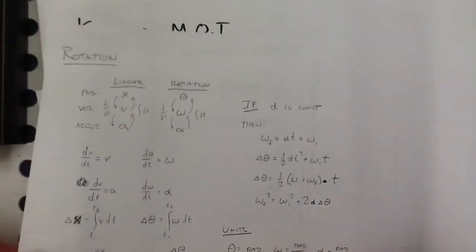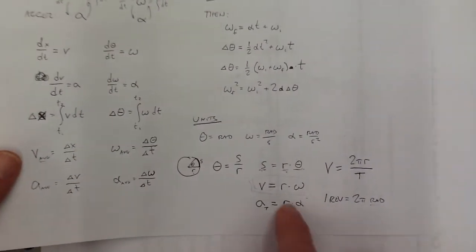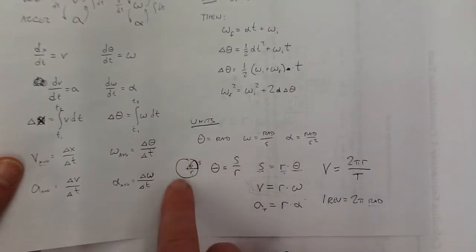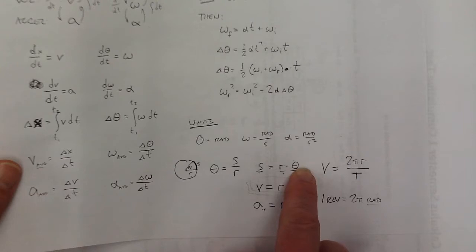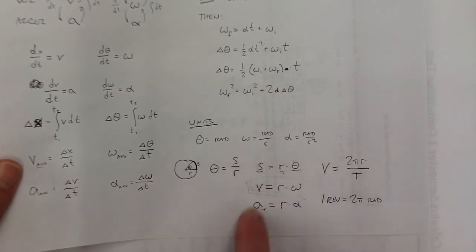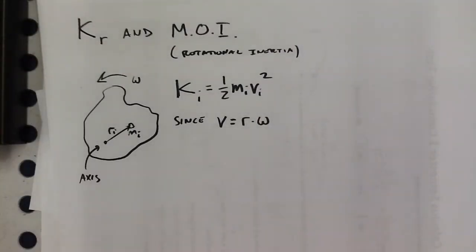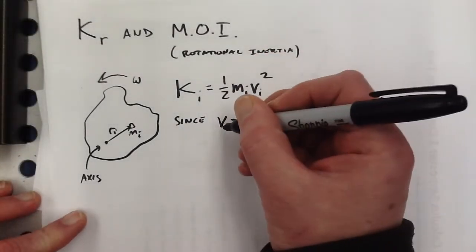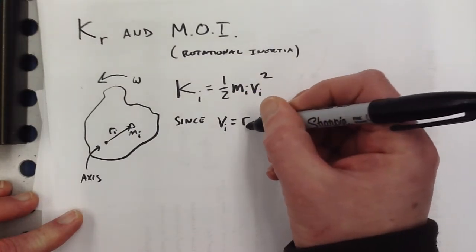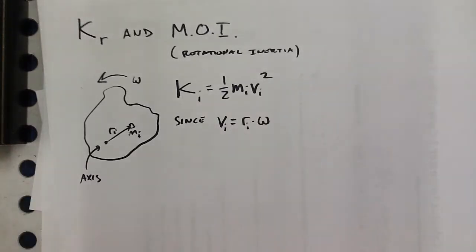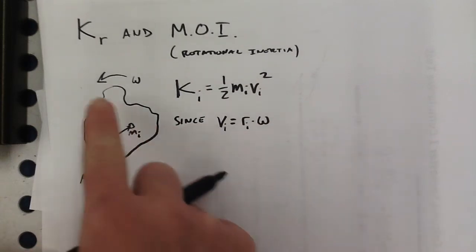But remember this. You have your rotation notes that, because of the definition of what radian measure is, if these things are changing with time, then we can just take the derivatives of that, and V is equal to R times omega. So of course, here we're talking about this particular V sub I is equal to R sub I times omega. So I could substitute that out here.